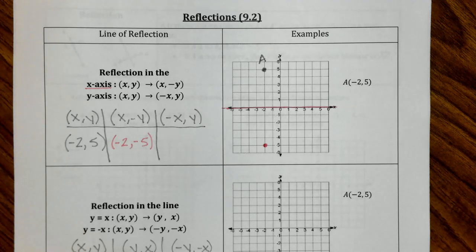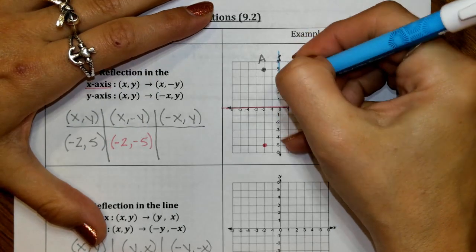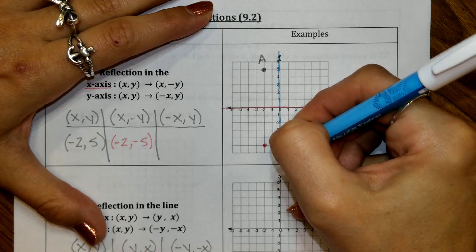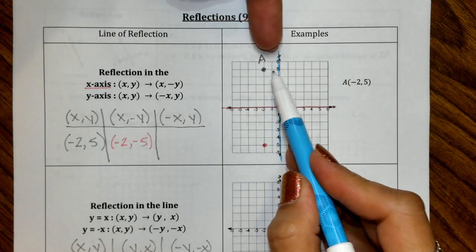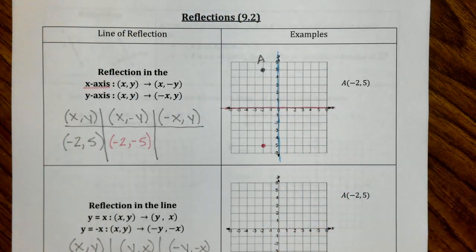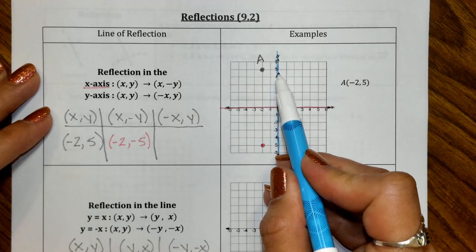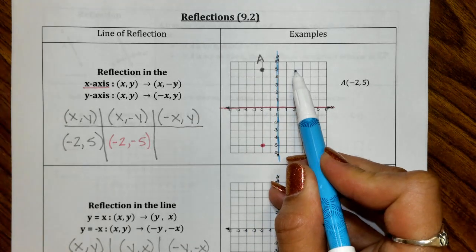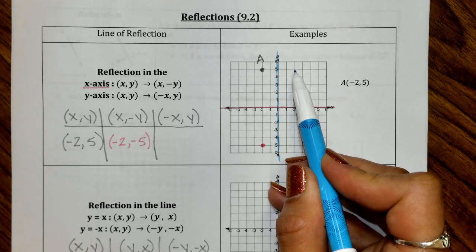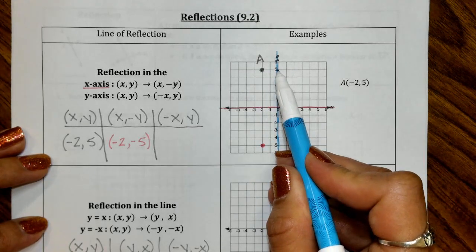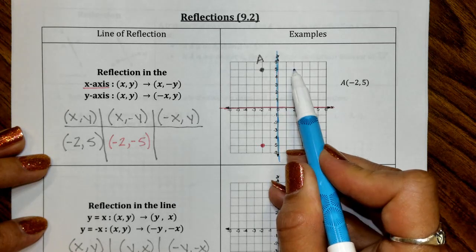Looking at the y-axis now, again, y-axis, we should know where that is located. That is going to be the vertical axis right here. Again, you can count how many to get to the y-axis. Think of your line of reflection as the mirror. However far you are on one side of the mirror, your reflection is the exact same amount on the other side if it was a real person. So here you can move 1, 2 to the y-axis, move 2 past it.